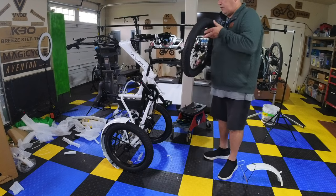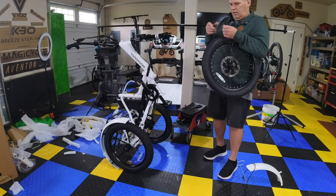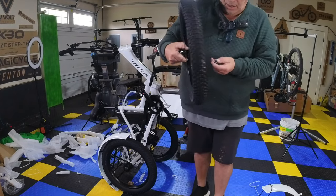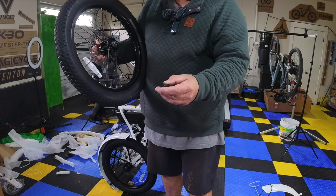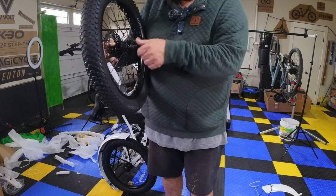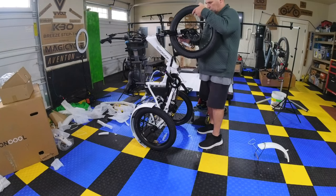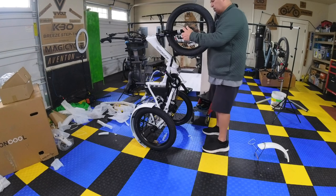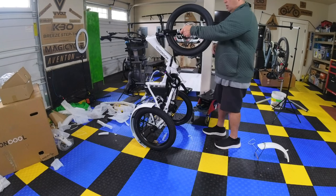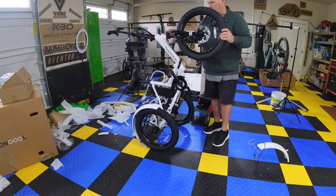Alright. So this will go on this way here, because the caliper is over here. Hydraulic brakes on a trike, guys. Now my assumption is it goes this way, but remember the whole rule with the springs, the small side of the cone goes inward. Just kind of screw it on a little bit. Very nice and easy. And I like that. Nicely done. Now I can put the trike back down and finish it off.